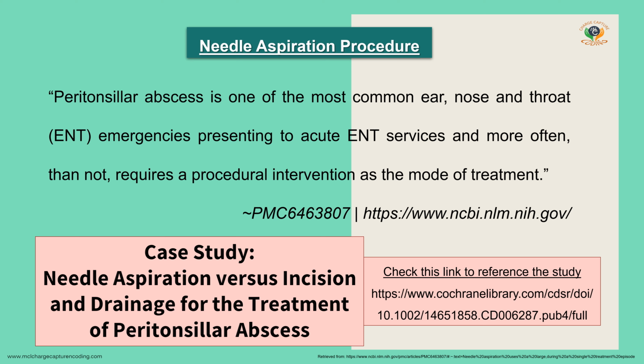And the authors' conclusions from this case study with respect to the implications for practice are that currently only very low quality evidence is available to determine whether needle aspiration or incision and drainage is most effective for treating peritonsillar abscess. This suggests that incision and drainage is associated with a lower recurrence rate, which means that the absence of high-quality evidence results in a dilemma for practitioners and patients.